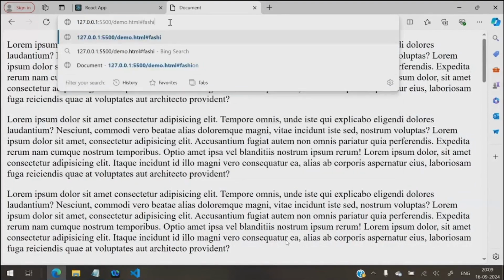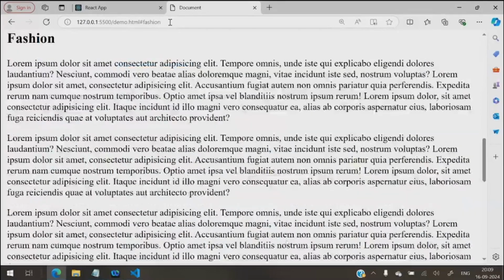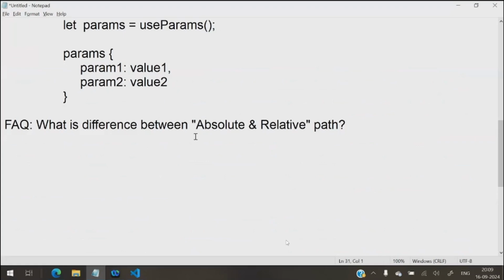This is a relative path. The difference is that an absolute path is an individual path which navigates to a particular resource. A relative path is a path associated with its parent, which can access any content inside the parent. Inside the parent, if you want to access anything, then you need a relative path.